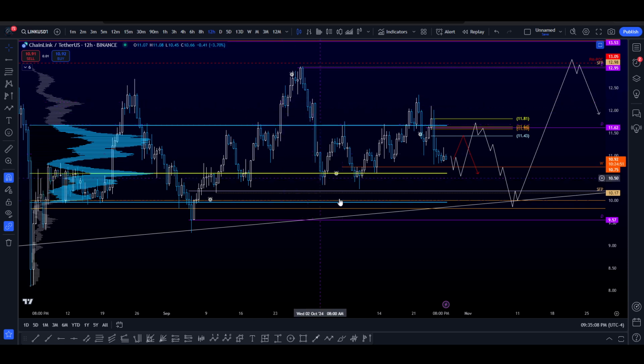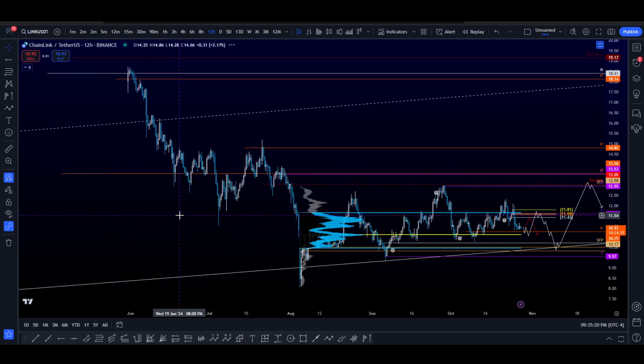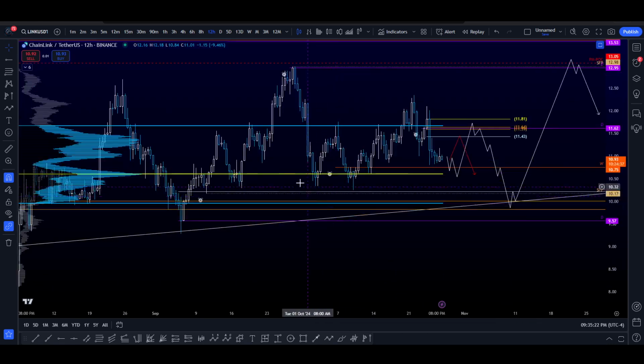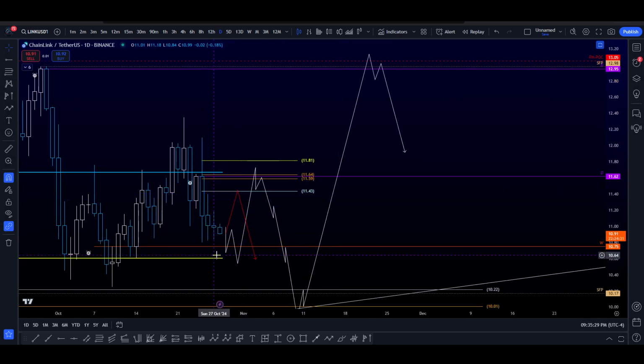After we got this sell-off, we had a nice little impulse. Bitcoin was very bearish and obviously brought the rest of the market down with it. So we've actually stopped right above the point of control of this range, as you can see. And we also stopped right above this weekly level as well. Now really quick, I'm going to go to the daily, and as you can see, there are 3 daily candles. Each of the lows have been defended, so there's liquidity built up below each of these lows, right?